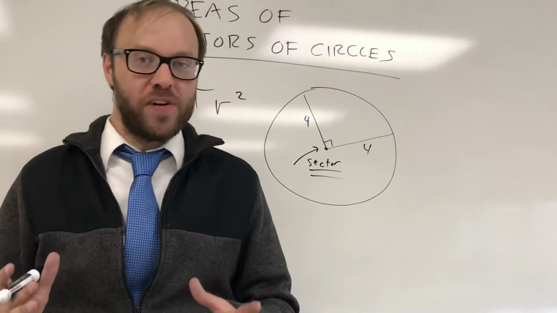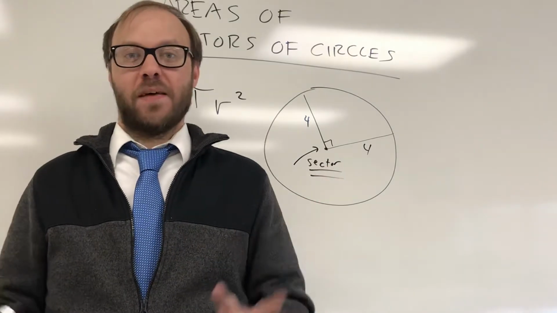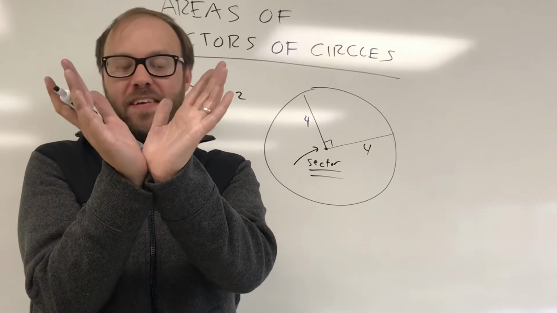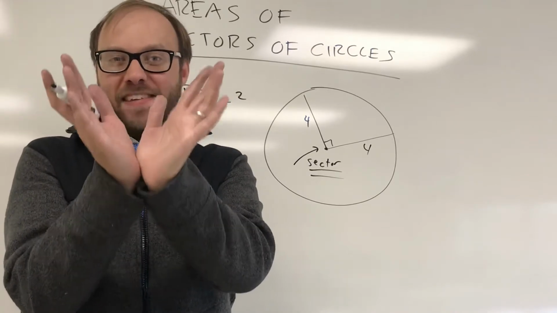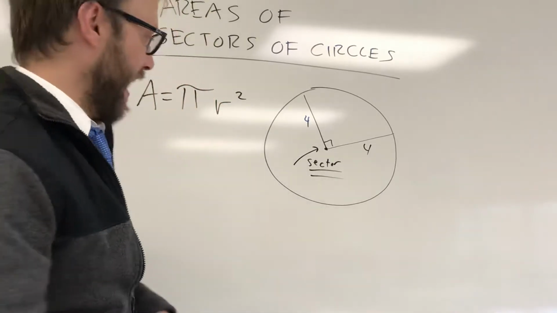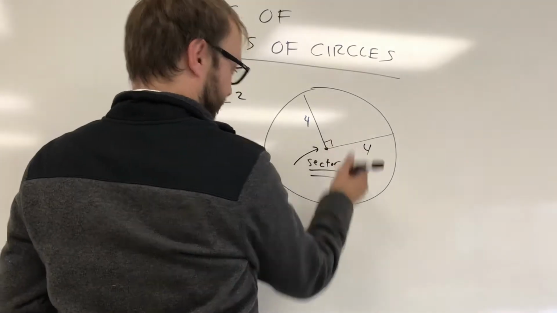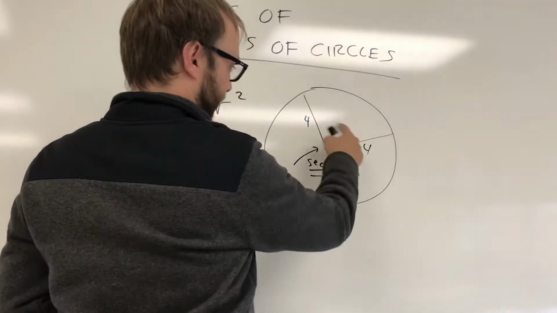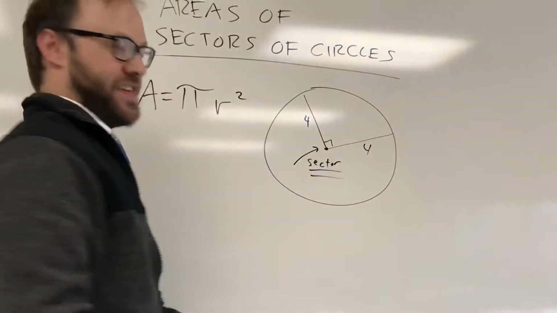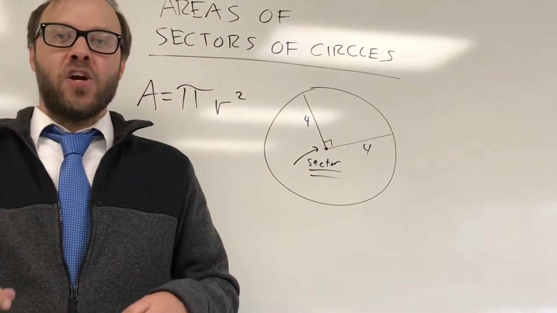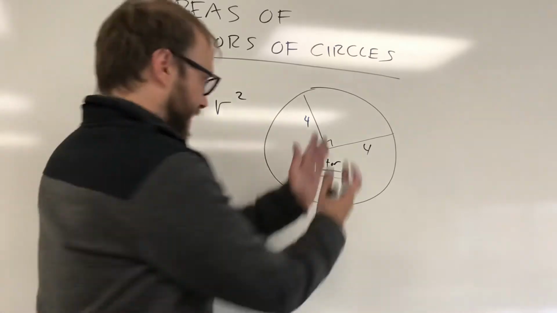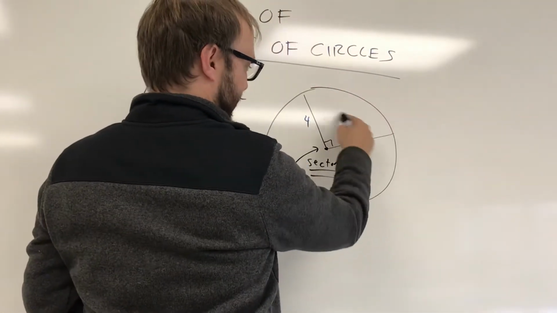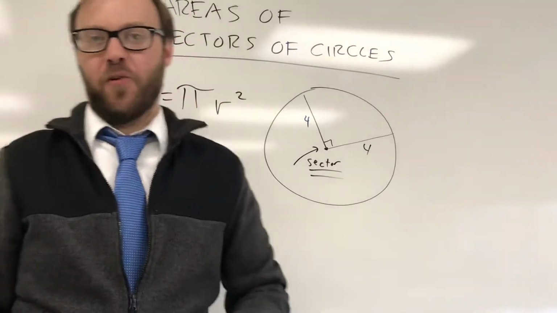If you've never heard the word sector before, it's a very simple concept. A sector of a circle is basically a pie piece type slice of a circle, okay? Basically, you're going to the center of the circle and you're drawing radii out in either direction, and you get this pie-shaped piece here, okay? The angle measure is basically measured on what angle you rotate through. So this would be a 90-degree sector of the circle, okay?